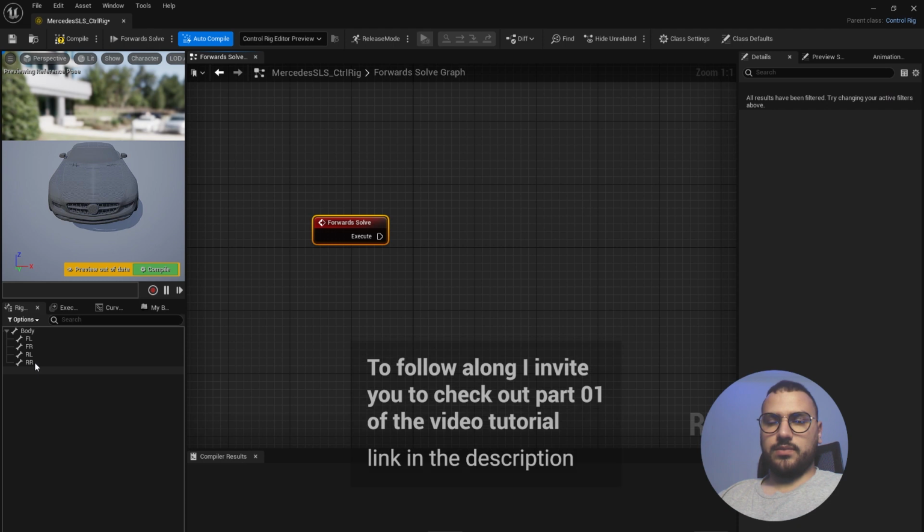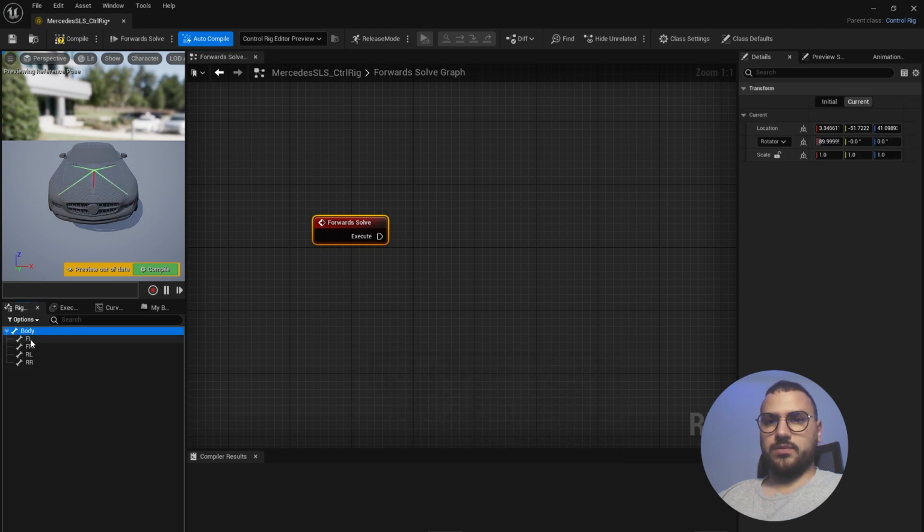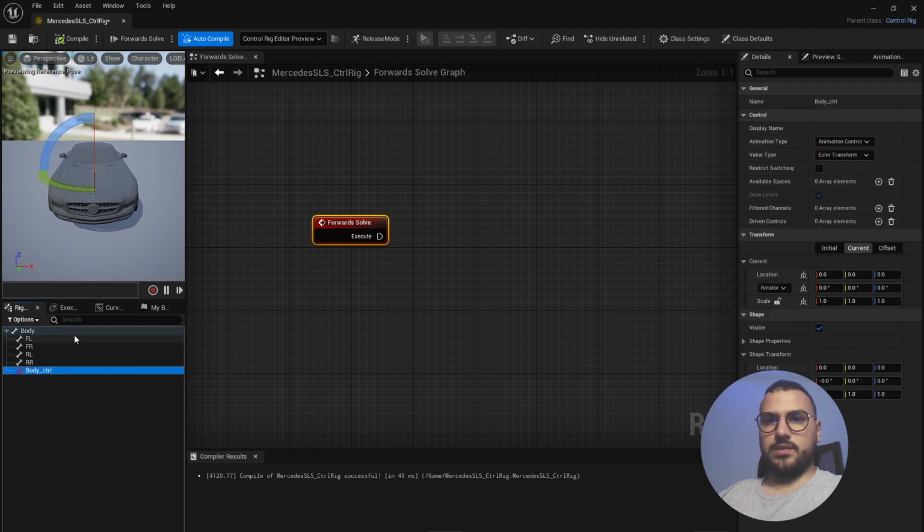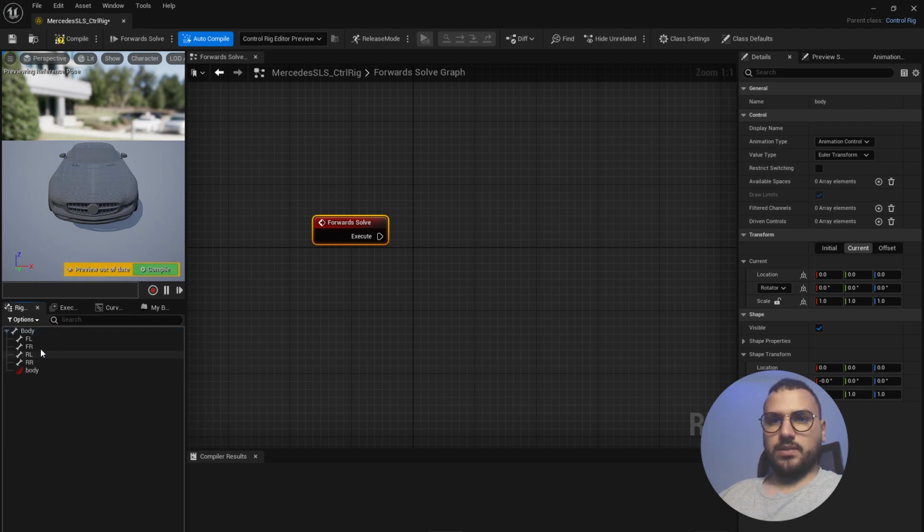So as you can see, we have our bones in here with body, front wheel, and the other wheels. We need to create controls for these elements here. To create a control, let's hit Control N and let's name this one body, and we need another tool.